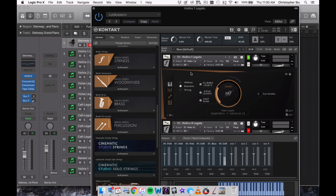And so for Berlin Strings, the thing that stood out to me right away was the sheer purity of the samples, and also the vibrato styles are very Hollywood style and very lush and just so beautiful. So let me just go over these just a little bit. You can see here we have without vibrato, there's romantic vibrato, which is a little bit of vibrato like the medium setting, and then strong is for the most emotional passages.